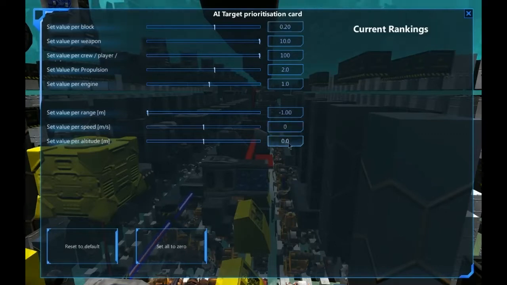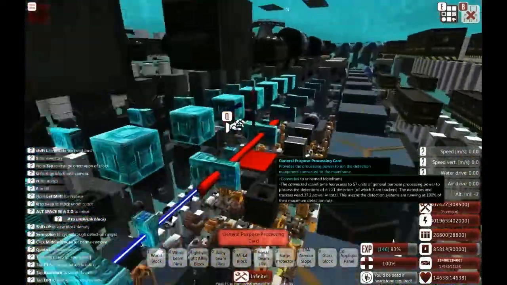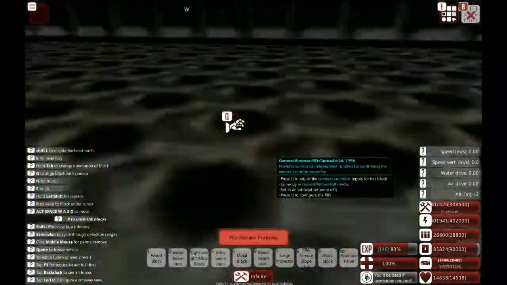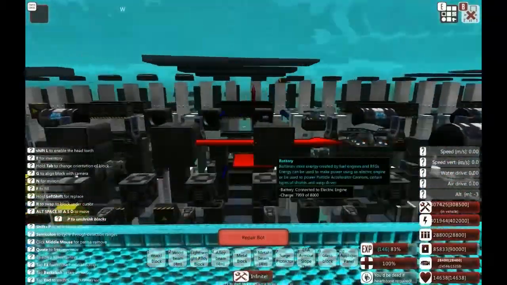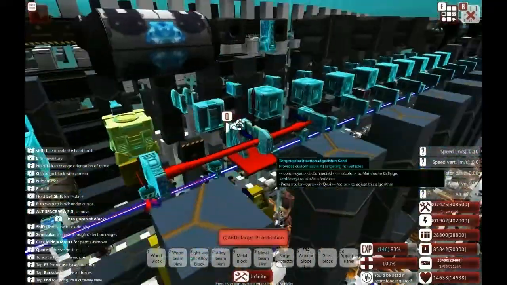I zeroed all the speed and altitude preferences, only using the range one. And of course, as always, I prefer to shoot at ships which the player is on. Good. And it's a self-contained repair unit with some material holders, and just like that.